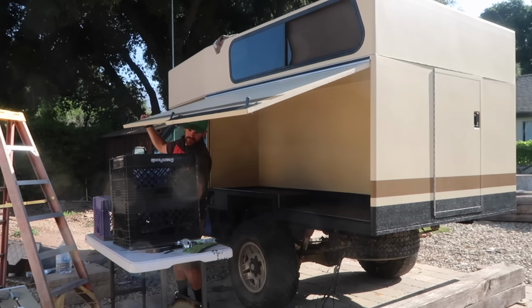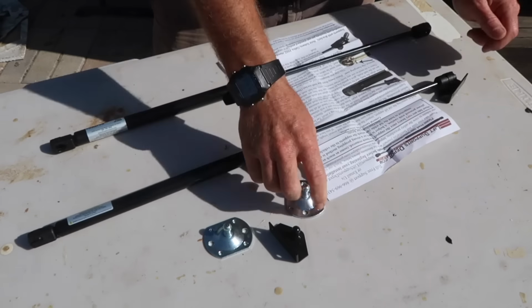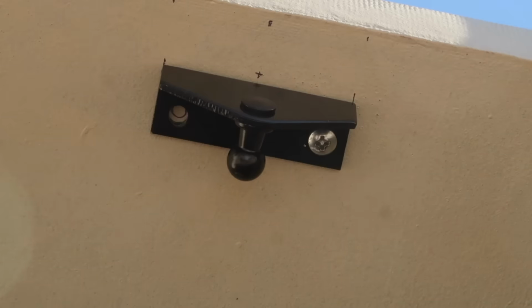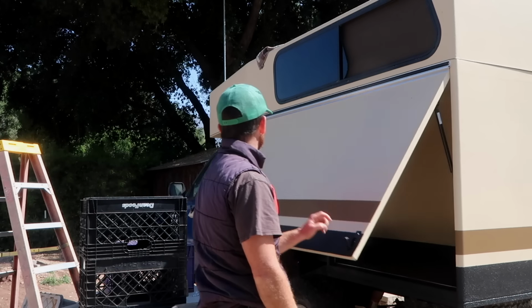The surfboard hatch door needs to be supported so it stays up when it's open. To do this, I mounted 2 gas struts. I started by dry fitting the ball stud brackets with No. 6 panhead screws. With the struts mounted in this fashion, I tested the door.